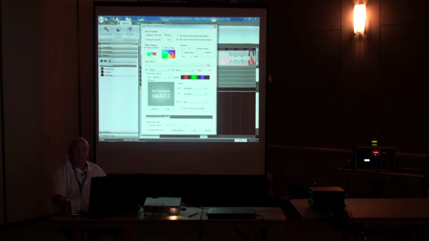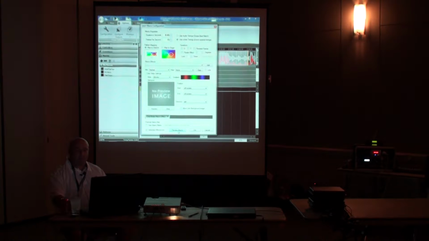I can change the frame rate. How many frames per second? Well, 15 is more than enough. People want to try and do 30 frames a second. They're not TV screens. 15 frames a second is more than enough for the human eye not to detect. Remember, the more frames you put, the more data points there are, and the more bloated your sequence becomes. So you want to always think about having efficiency in your sequence. No use putting more frames per second if you don't need it.